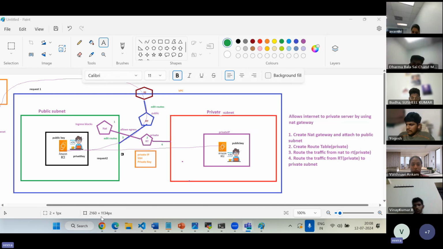Okay, sorry guys. See here, I have routed the path from here to here. The next path is here to here. For the public route table to the public subnet, we have enabled subnet association. Same with the private route table: to the private subnet, we have to enable subnet association. Let's go here.